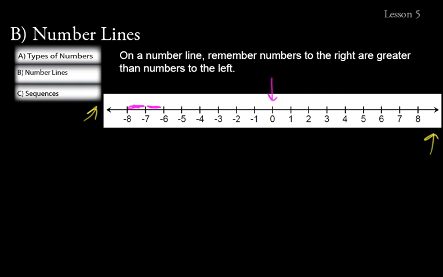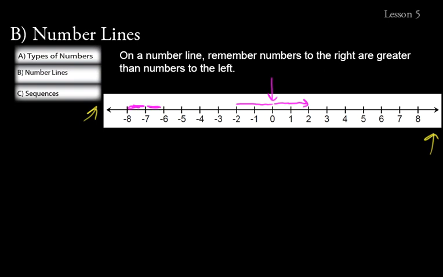The length of a number line is only limited by the size of your paper or your computer screen in this case. And one way to think about negative numbers in particular is that they are the opposite of a positive number. Think about it: starting at 0 and we go to 2, we go 1, 2 spaces over, right? Now, negative 2 is the opposite of that. We go in the opposite direction, but we go 1, 2 spaces or 2 tick marks over, right? So it's the same distance away from 0. It's just the opposite direction.